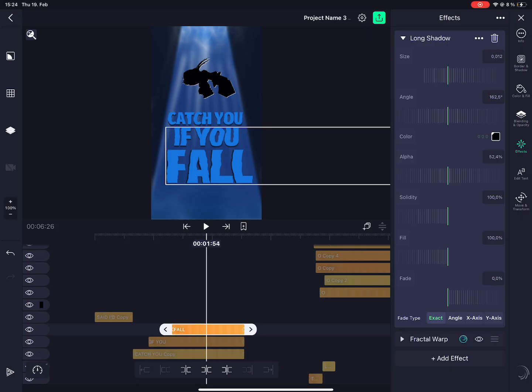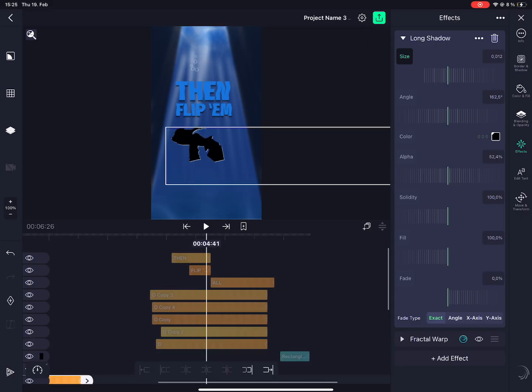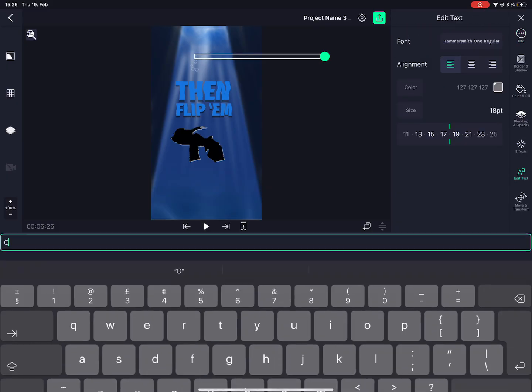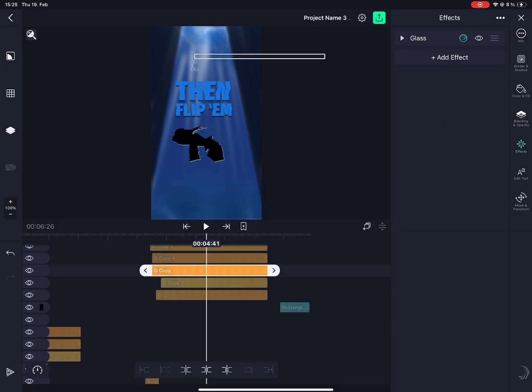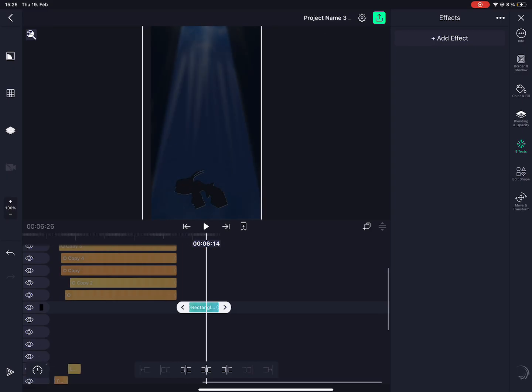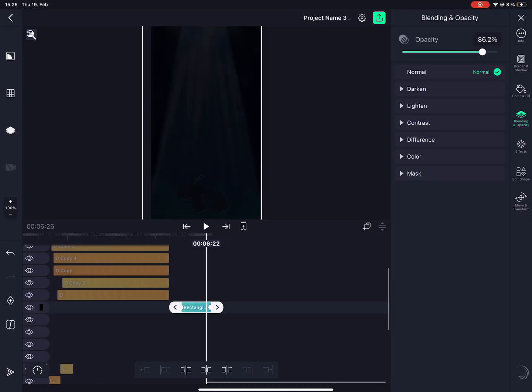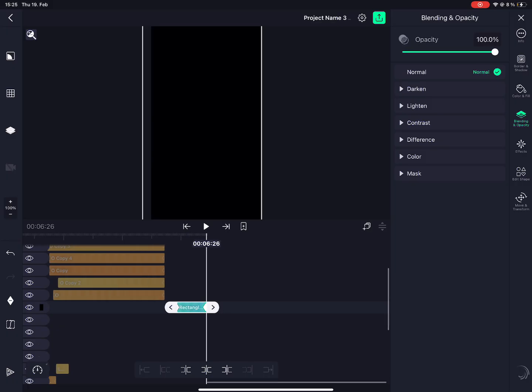One more thing that I did is add these bubbles that you can probably see on the screen right now. To do this, I simply used the letter O, and it only has the glass effect. That's it. Nothing more, nothing less. The bubbles are just letter O. I moved them around to make it look more realistic, and then added keyframes for them to move properly. In the end, I added a rectangle with opacity so that the video fades out. And that is pretty much it.